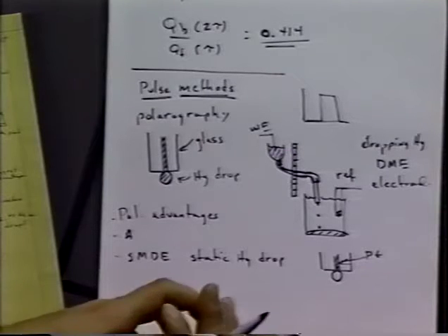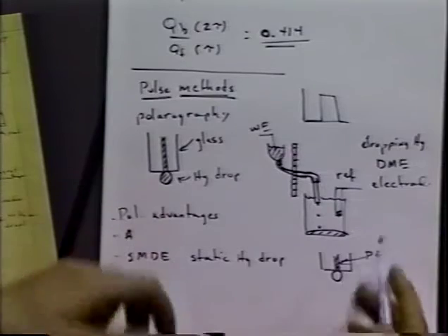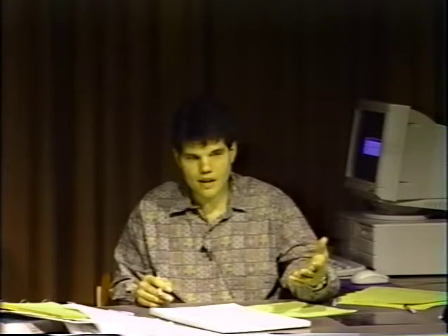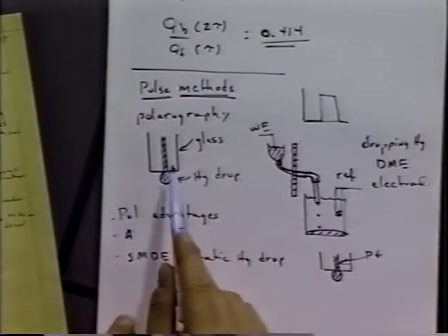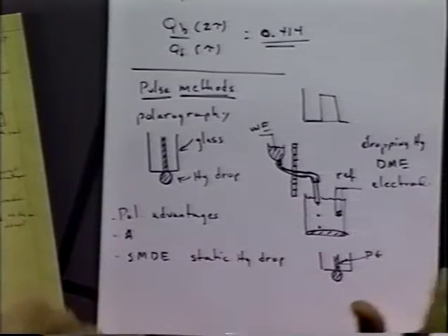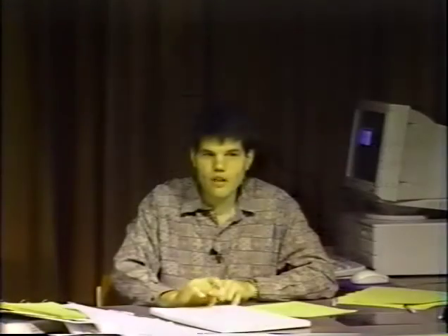In that case, there's no problem with the mercury drop expanding during the course of the experiment. There's no problem with having it drop off at some particular time. Disadvantages though, it gets dirty now and it still is using mercury. It still has the problem with anodic processes. Finally, dropping mercury electrode, that capillary has to be scrupulously clean, it's really difficult to clean, and if it's not clean, the drops don't work right and you get all kinds of crazy behavior. So it's kind of a pain to do polarography, although in skilled hands it's a very useful method. For all these reasons, polarography is falling out of favor for many analytical applications.